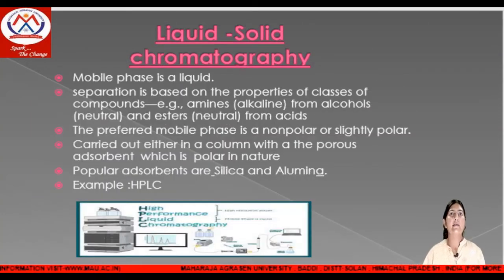Now we will discuss liquid solid chromatography. The mobile phase is a liquid. Separation is basically done on the basis of properties of classes of compounds. For example, alkene compounds can be separated by using alcohol as a mobile phase. The preferred mobile phase is a non-polar or slightly polar solvent.